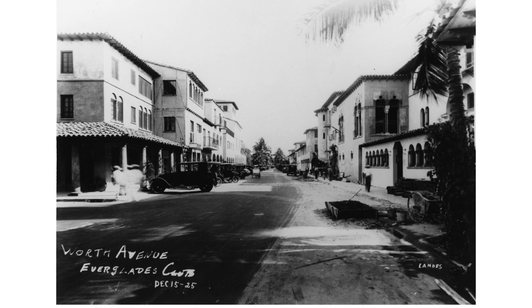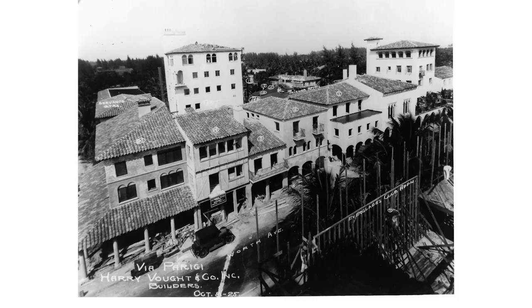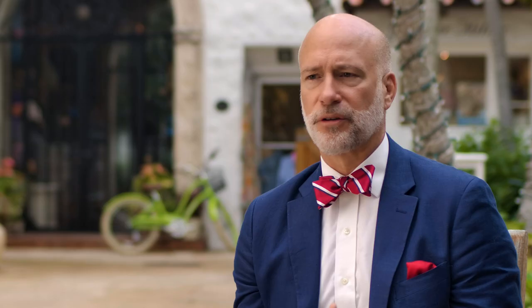When the Everglades Club opened in January of 1919, it was a huge success. But at that time, Worth Avenue was basically just the club — it was a dirt road, so there wasn't a whole lot there. Shortly after the success of the opening, Singer and Meisner realized they needed to create an infrastructure around the club, an area where their members could promenade, see each other, and perhaps go shopping. So they designed Via Parigi and Via Meisner in the early 1920s, originally conceived as mixed use.